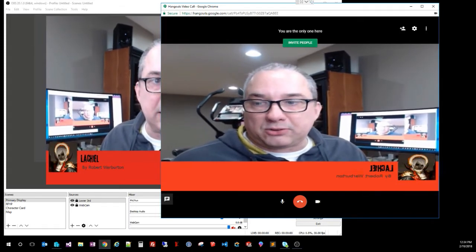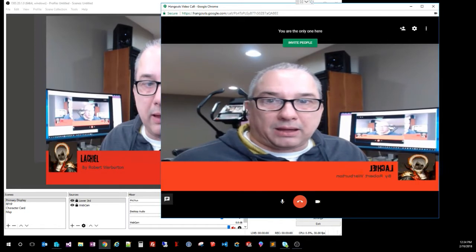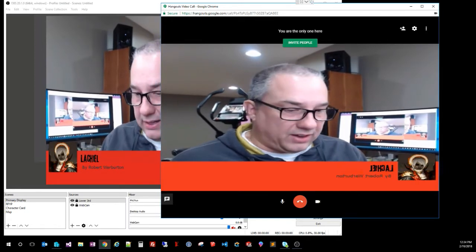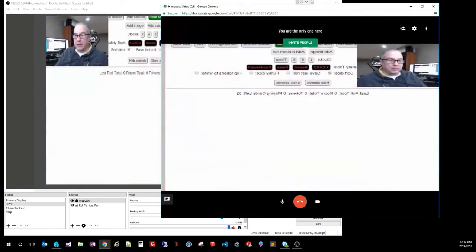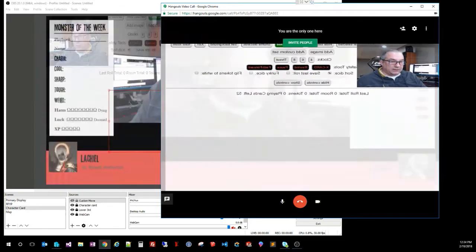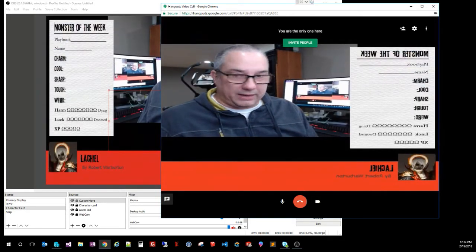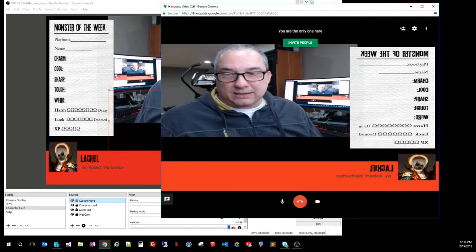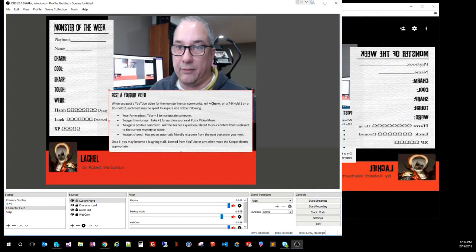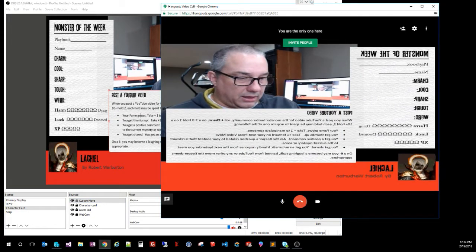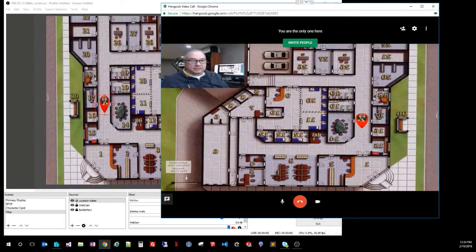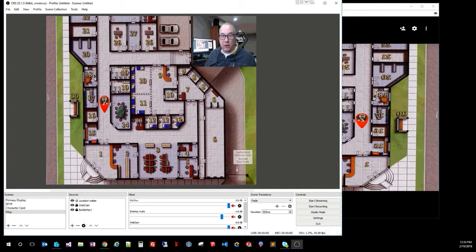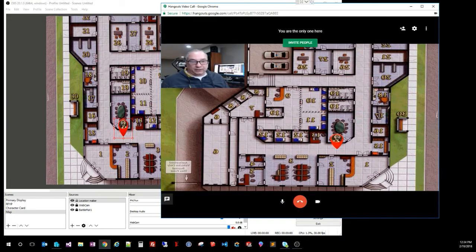That's pretty much it. So in my OBS, I have these 4 scenes hotkeyed, so I can hit 2 and it changes to my dice screen. I can hit 3 and it changes to my character sheet. Of course, if I want to display my little custom move, I have to come over and click. Hit 4, takes us to my map. And again, if I want to move my little token around, I need to come back over to OBS and grab that token and move it, but everybody in Hangouts will see it.